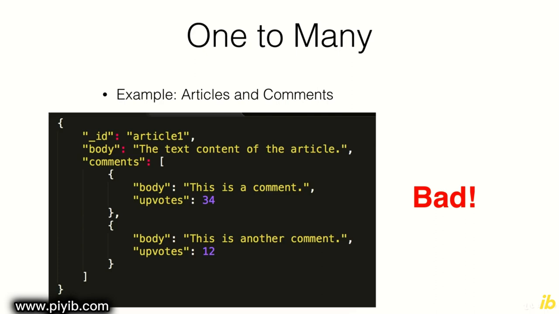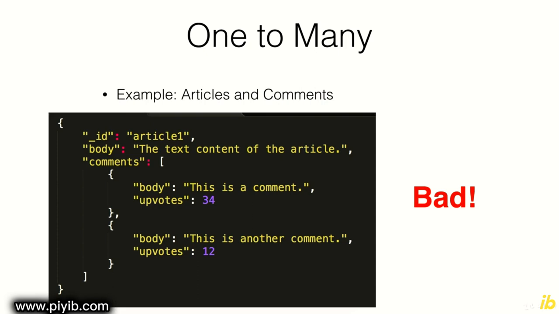One-to-many relationships can become a little more complicated. Say you have a newspaper website where you have articles and comments. Here's an example of a poorly defined relationship between articles and comments. Here's a whole article object, and it has a comments array. So all the comments on the article are nested inside of the object. So this is fine if you want to load all the comments for an article while you're loading the article. But say you want to upvote any one of these comments. You would have to go through the entire comments array until you find the comment that you want to modify, and then only then could you change this upvotes counter on any one of these nested comment objects.